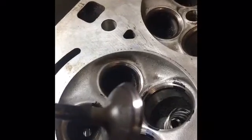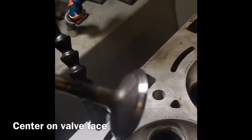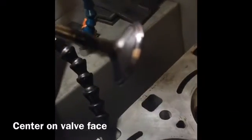Okay, so on our seat, on the valve, we want to be seating, it's a little shiny there. Let's see if we can get a better angle. There we go. We want to be seating pretty much dead center on that valve, which if you look, we are just about dead center, which is what we want. There we go. So we're a little bit high, but not bad. It will do, and as this valve wears in, it'll actually move further and further towards the outside as it kind of mushrooms itself inside of the head. So we're doing pretty good there.